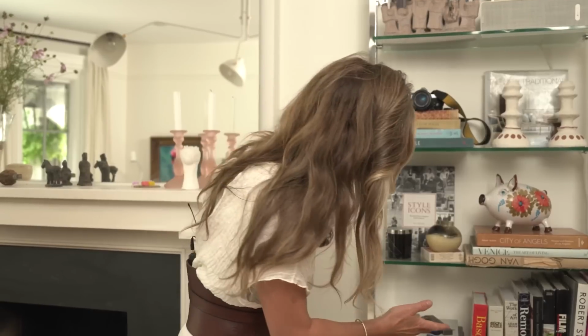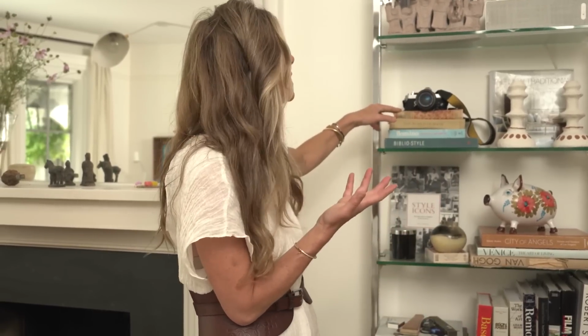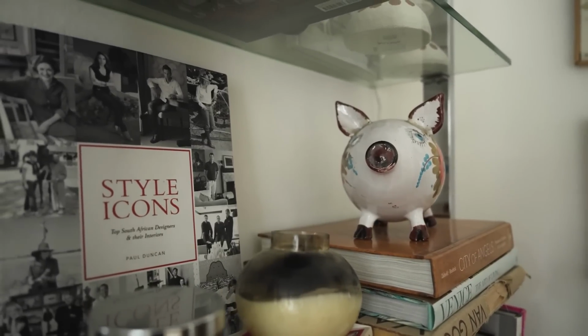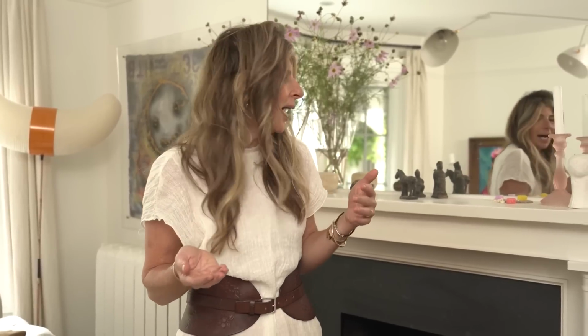There's like a kid's trophy. It's just full of the stuff, honestly, that matters to me, is what's in here. There are moments all over this house, and even though this is like the formal living room, it's not really formal. I mean, it's formal in that I don't want somebody with a juice box on my sofa, but it's still full of all the stuff of our life.